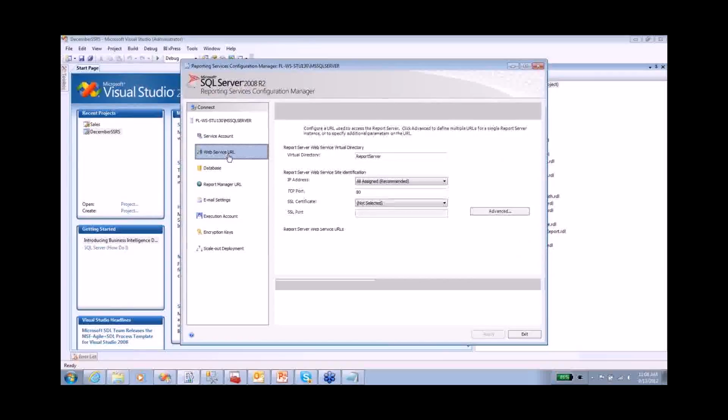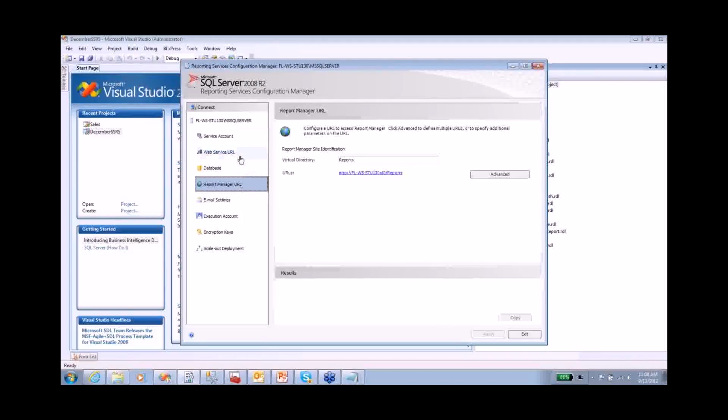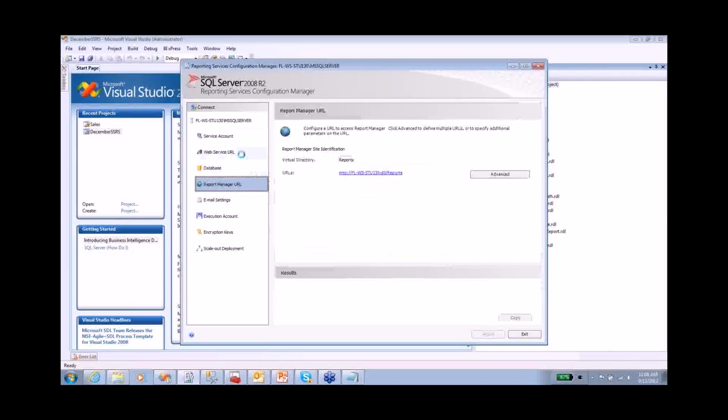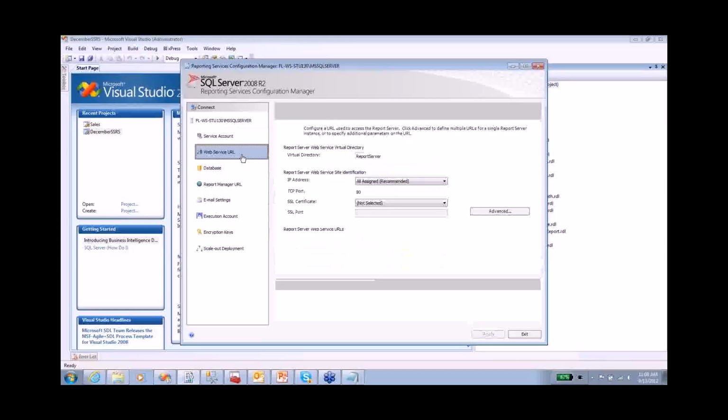And if you have access, or somebody has access for you, they can set it up and give you the right access to deploy reports. And one thing that I learned that I found very intriguing doing my roller coaster of deploying is the web service URL and the report manager URL. And they look very similar. If you can see over here where it has the URL, it looks very similar to the report manager URL. And I was wondering, well, what is the difference?